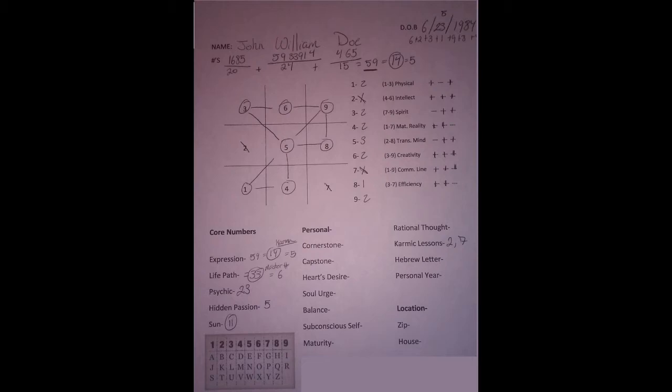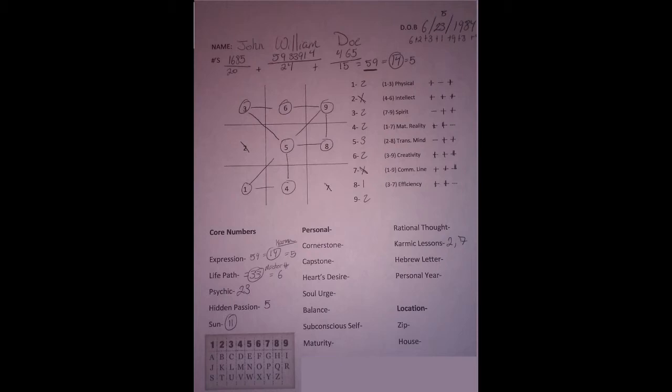So if we look at our form here, this is the form that I use to do numerology. This will get larger and more expansive as we move on, but for now this will cover the name diagram and the 5 core numbers that we will be working with. If you would bring your attention to the top of the form, we have a Mr. John William Doe. His date of birth is 6/23/1984. So he's, let's see here, in his early 30s.